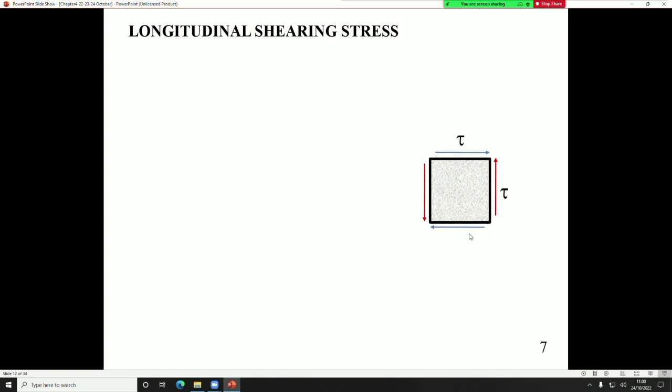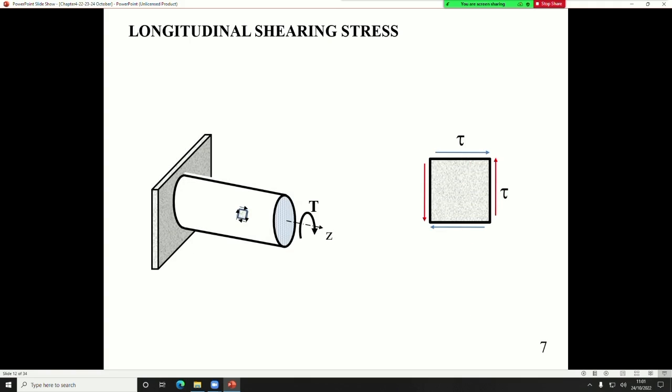Whenever we have shear stress on a plane, we always have shear stress acting on another plane normal to the first one, and the couple created by these two is equal and opposite to the couple created by the other two on the perpendicular planes. Now, I showed you that if we've got a circular cylinder subject to a torque, the cross section is subject to shear stress. So based on this definition of shear stress being always complementary, if I take an element from this cylinder and I've got shear stress on the cross section, there must be shear stresses acting in the longitudinal direction of the cylinder as well.